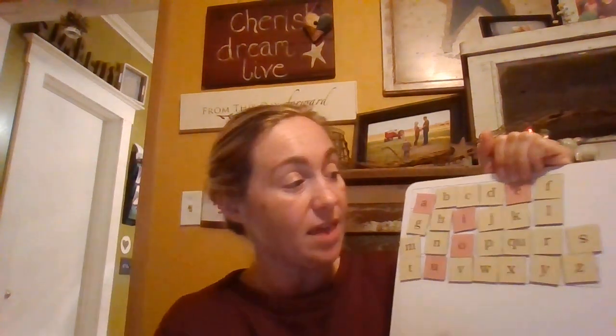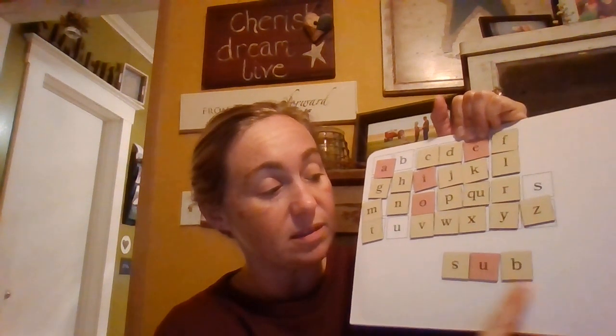To start with today, I'm going to build some words and we're going to tap them out together, and all I need you to do is watch with me. So if I wanted to make the word sub, I would of course tap it, sub, sub, and then I would build it with my letters. S-U-B. And then when we tap it down here, we say each sound and then blend the word together again. Sub, sub. Then I can push those back up and make a new one.